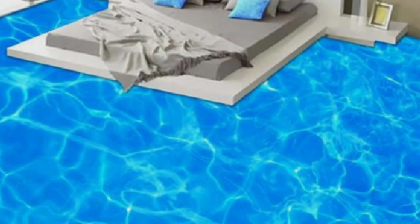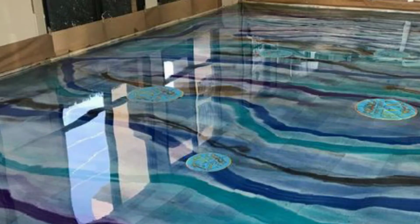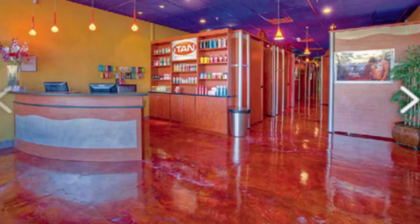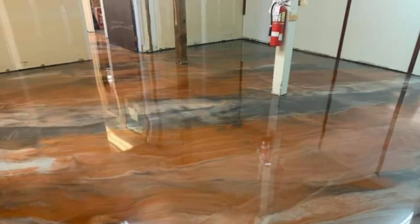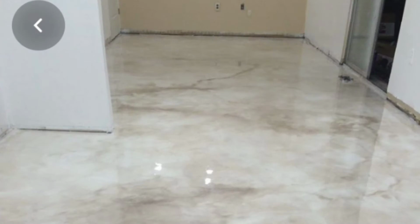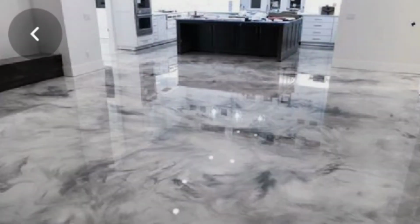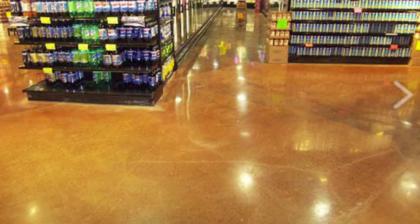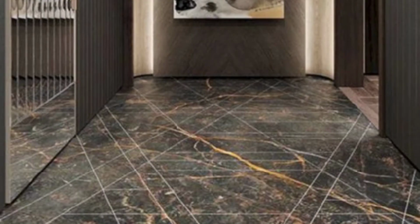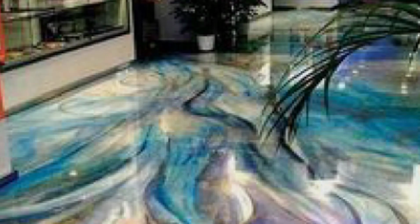The first one I would like to talk about is why do I choose this kind of floor over others? One of the things I always tell them is that even the best laid concrete floor or tile floors will begin to break down and deteriorate after some time, which can cause cracks or chips to appear on the floor. But with a professionally installed metallic floor system, your concrete will be sealed and protected from elements that can cause damage to the floor. And not just that, you'll be able to give your floor the clear and beautiful look your interior deserves.